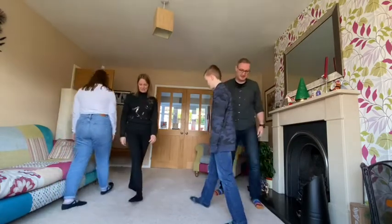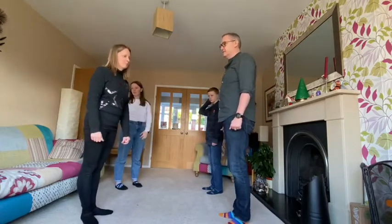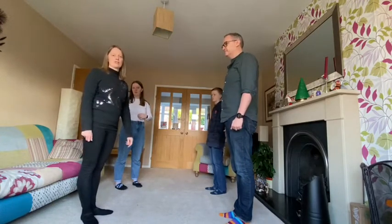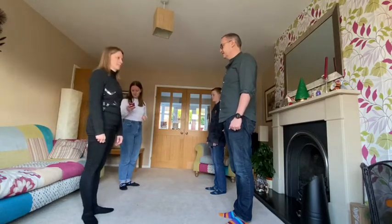Okay. So we'll dance it to some music. So we're going to do as many as we can do before we're tired. We're going to put some music on and we'll dance through it as many times and we'll try and shout out the instructions as we go. So we'll just get our music set up. Remember your curtsies and bows.